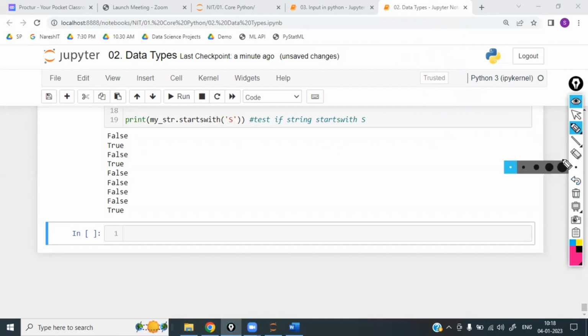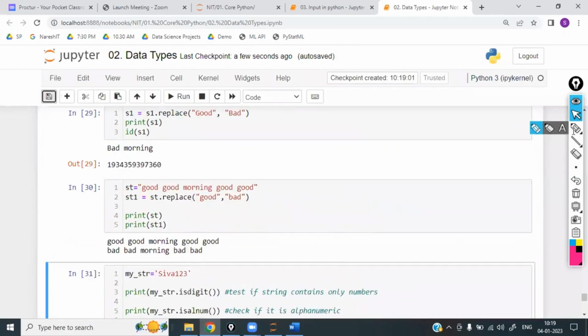Learning for data science only, there is no time for learning extra things. Sir, if I want to become a Python developer, then this is not the right class, right? Python classes are for Python developer roles. This class is only for the data science role. So we are going to discuss data science Python only, right?